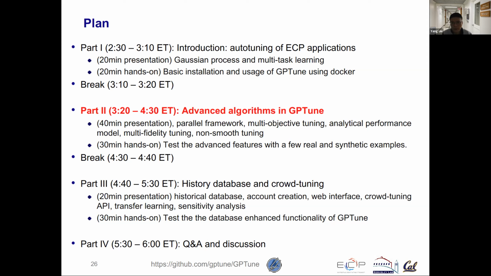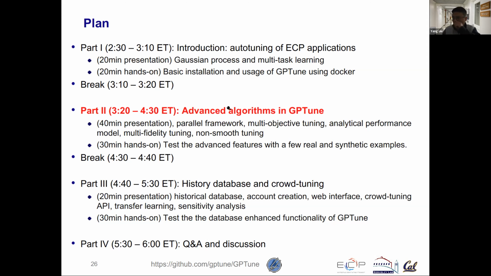However, it's useful if you do the initial samples, because you can launch those samples in parallel. But during the modeling and the iteration phase, by default, we only add one sample per iteration. That means you probably need to do one function evaluation at a time. We do have a beta version that can generate multiple samples per iteration. Then you can also do parallel execution, but that's a beta feature.